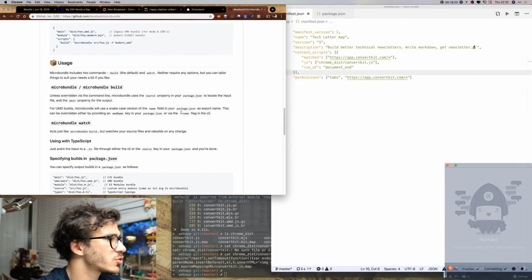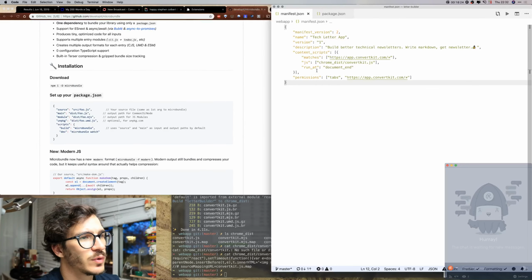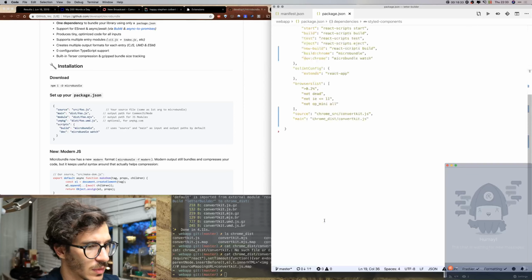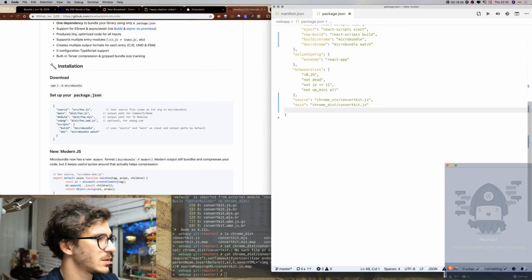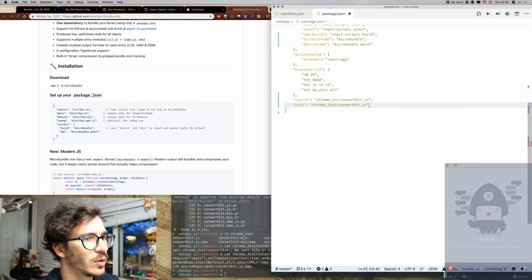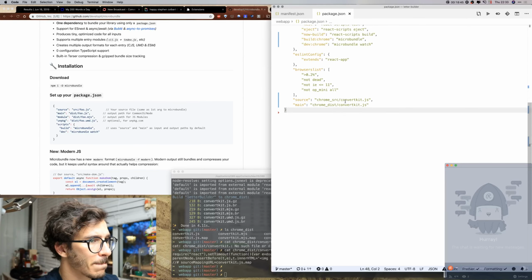Okay, let's try what happens if we say unpkg. Where is it? Down here, source, main, and we want UMD. No, we don't want UMD. So why is it output path for CommonJS?